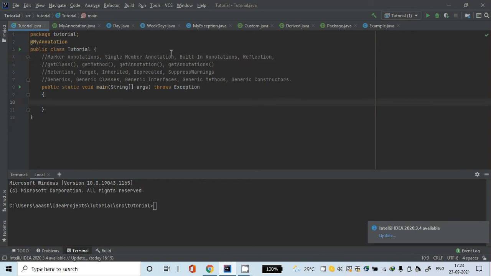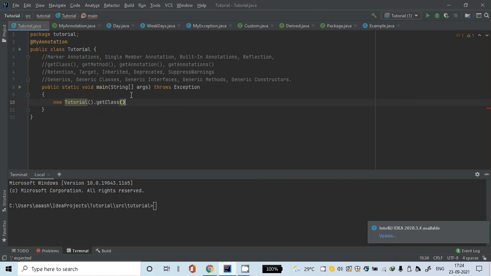For using reflection, first of all you need to use the getClass method. There are 2 ways to get the class object of a particular class. The first way is that you can create an object of this Tutorial, then use the getClass method.